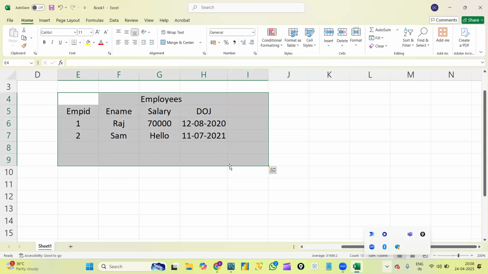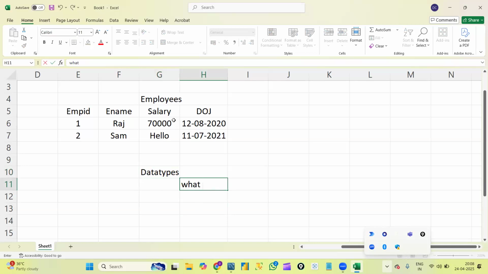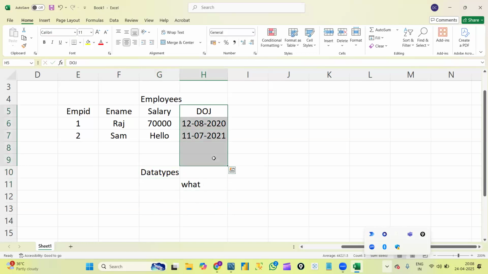First of all, it should alert us, or it should not accept. So that is one of the limitations of an Excel file. To get rid of this limitation, we will use data types in SQL. According to whatever data type we define, that data type will decide what kind of value we can enter in any particular column.